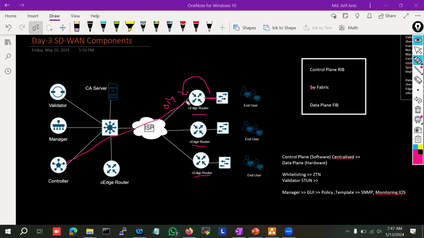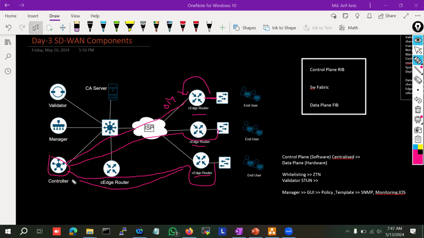And this router also will share all the information to this controller via OMP. We will redistribute this to this OMP, and all edge information will come to this controller.